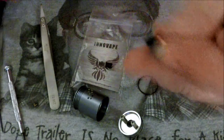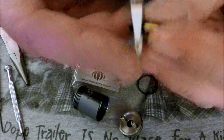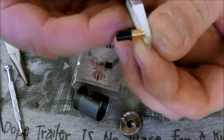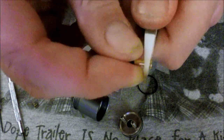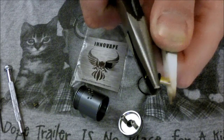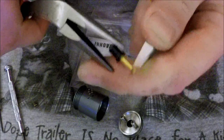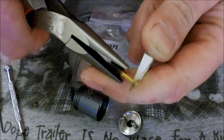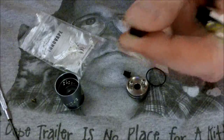Maybe I could just utilize this, the ceramic tweezer, against the base of that guy. And then it won't mar it. And then just pull on this side. Yep. Come on there, little buddy. There it is. That was easy. Okay.